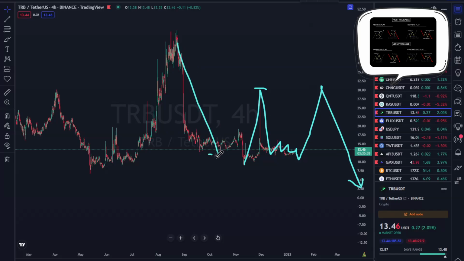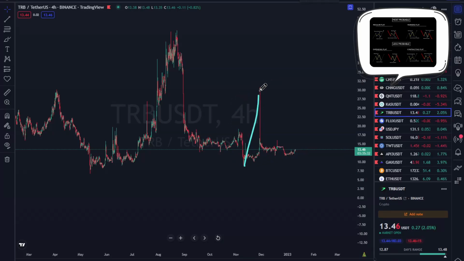So in both cases, I think this impulse, if it exists for real, then it should be part of a correction, which is either a regular flat or a running flat as of right now. So we'll get to see it. I think with the Bitcoin drop, you might see a running flat, so we'll see that.